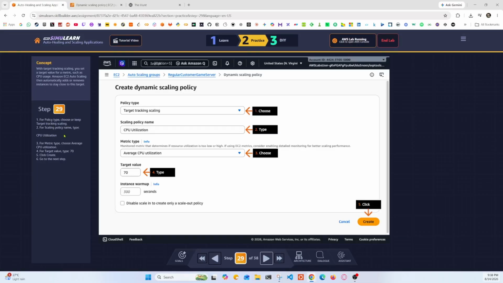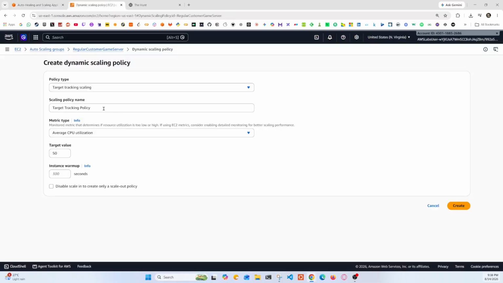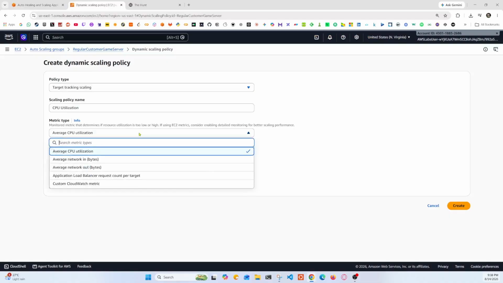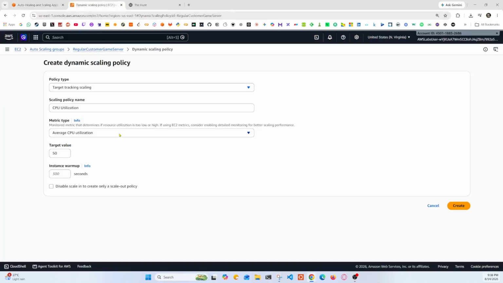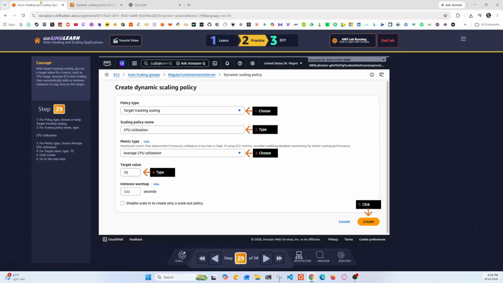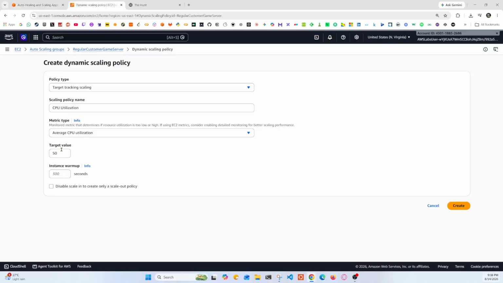Okay. For scaling policy name, type CPU utilization. For metric type, choose average CPU utilization. Okay. You see these options.